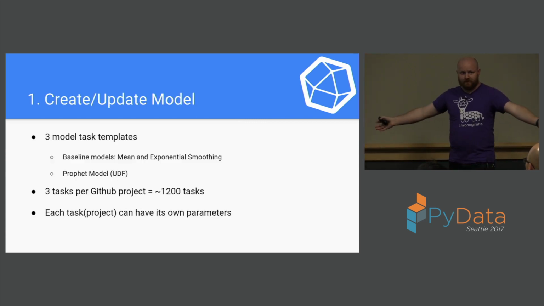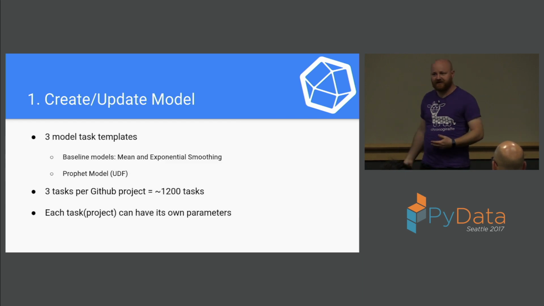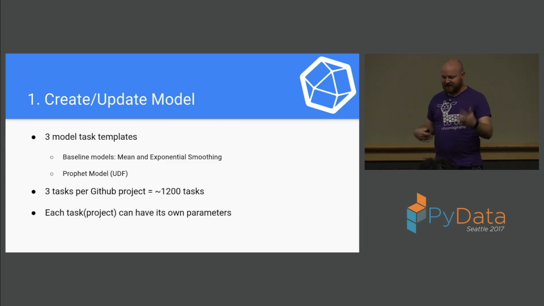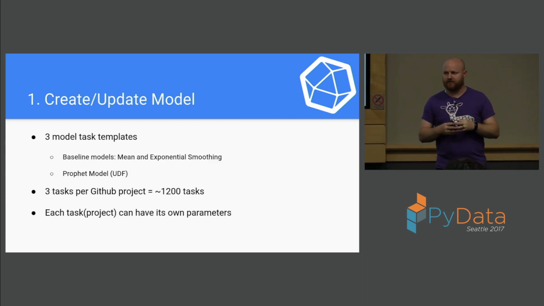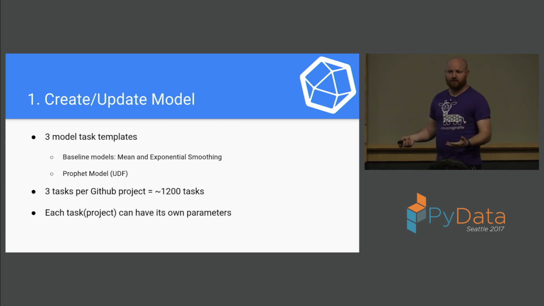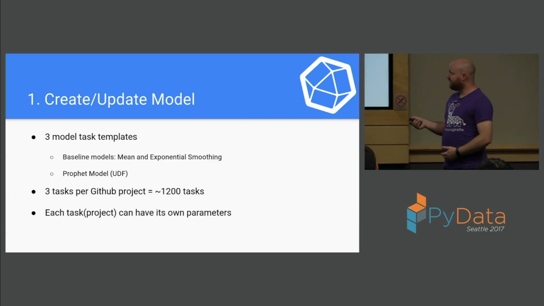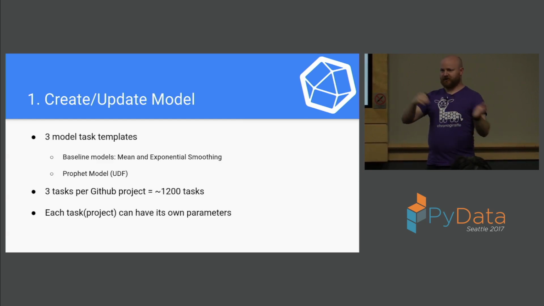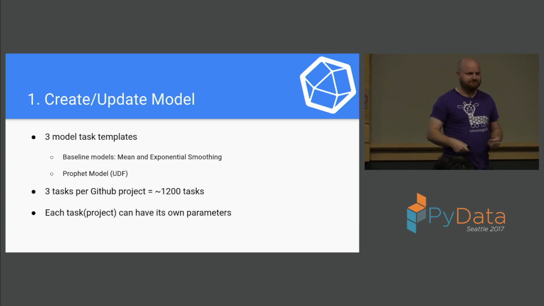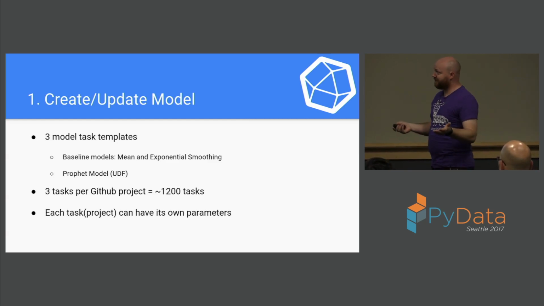Okay. So step 1, we need to create some tasks in Kapacitor to do our evaluation step. So our plan here is to create 3 tasks that model and forecast the data. 2 of them we're going to label as baseline models that are really, really simple forecasting models. And by simple, I mean the mean one literally takes the mean of the data and says, that's what the future value is going to be, the current mean. So very, very simple model. But it actually turns out to be quite useful later for just sanity checking our models.